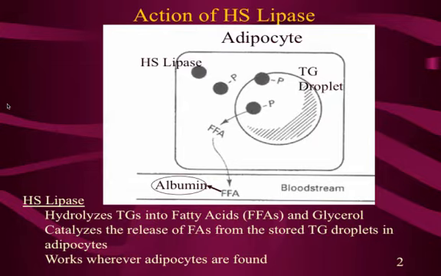I've said a few times in here, in general, the preferred energy source is glucose. So one of the things that affects fat oxidation and how much fat we're going to burn is the presence or lack of glucose. So right away you should say, well, if this is regulated by hormones, insulin must play a role in this. What other hormones? Glucagon. Any others? Epinephrine. When you do physical activity, that can promote fat oxidation. So keep that in mind, and this is kind of how it works.